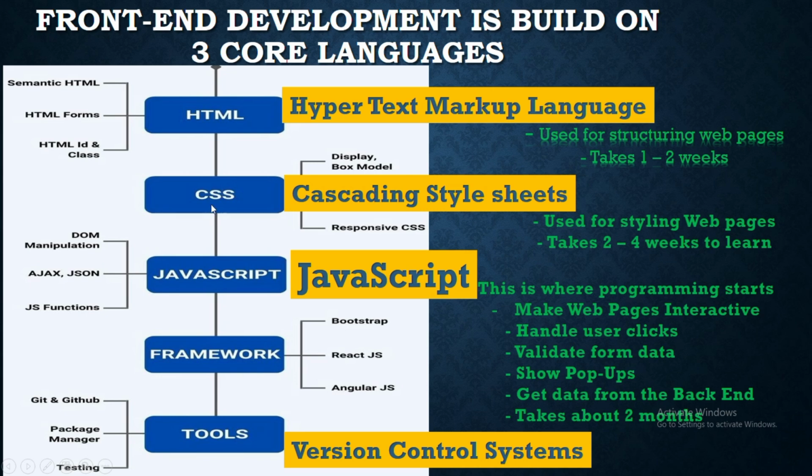The next thing we are going to be seeing is the CSS, which stands for Cascading Style Sheet. This Cascading Style Sheet is used for styling our web pages. If you open any web pages, any application, you see how beautiful it is, the various coloring, the designs, how they are beautifully shaped. Know that it is CSS that has done the job for us. So with the help of CSS, we can do that.